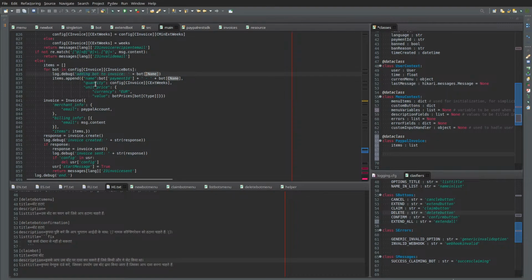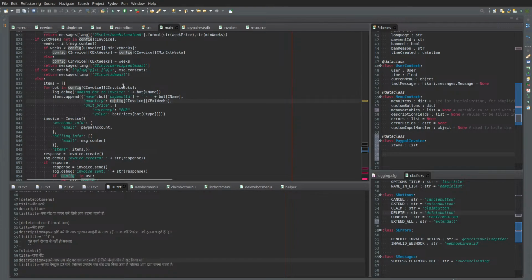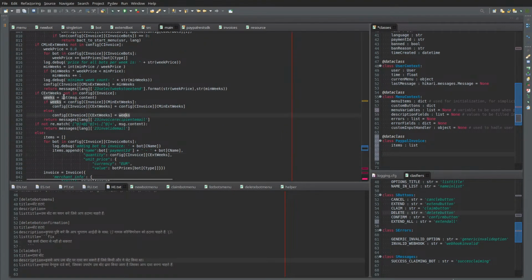So this is bug. Quantity is part of the item. Unit price. Huh. I wish I could say it's per week. Because now quantity, I imagine, is just a number or a string. Yeah, weeks is an integer, looks like.